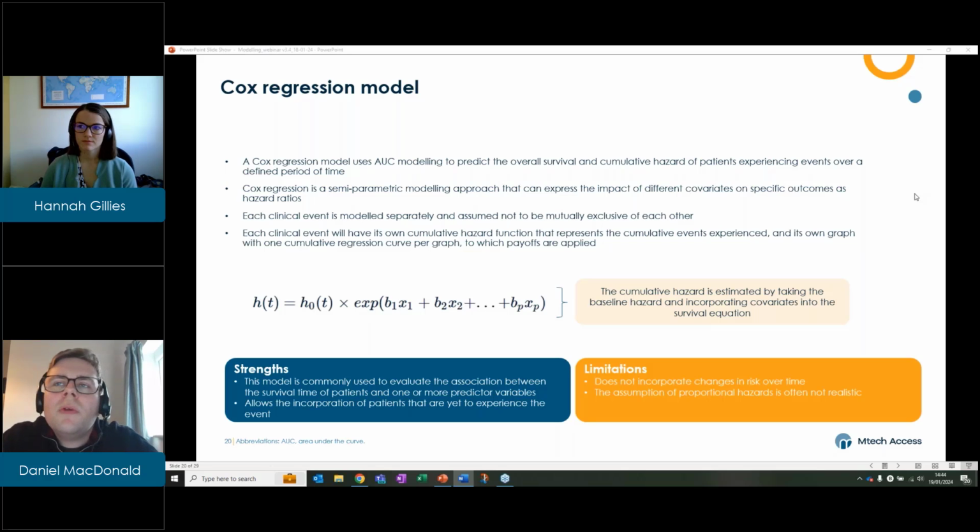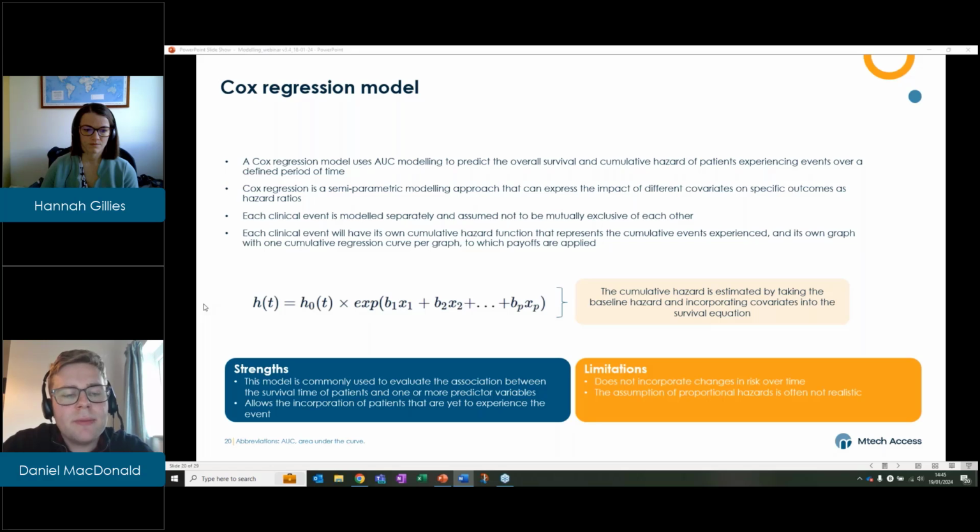So, with those cardiovascular outcomes, if we take heart failure as an example, what the Cox regression approach does is it takes a series of covariates, in a regression form of equation, and uses it to estimate the likelihood of a heart failure event occurring. In the example that I've used, we used this for several events. So we worked out, for example, heart failure and cardiovascular related mortality. We were able to work out the likelihood of each event occurring.